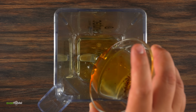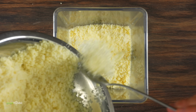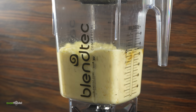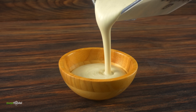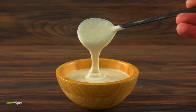Now into the blender, you want to throw in that guanciale fat, followed by the pasta water, a generous amount of pecorino cheese, followed by freshly ground black pepper. Blend that up real good until everything starts becoming super smooth, because in the end you should be left with something like this. A nice, smooth, creamy sauce. It's full of cheese, flavor, and absolutely delicious.